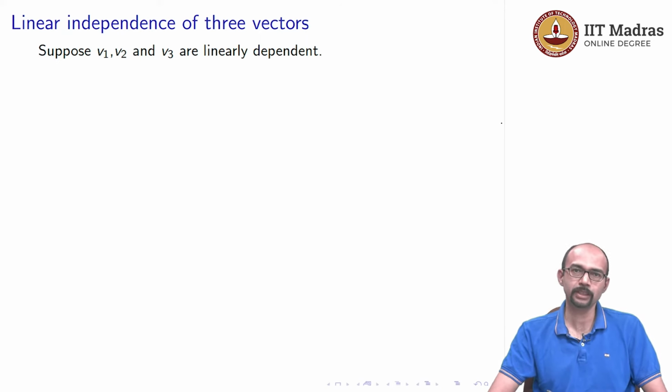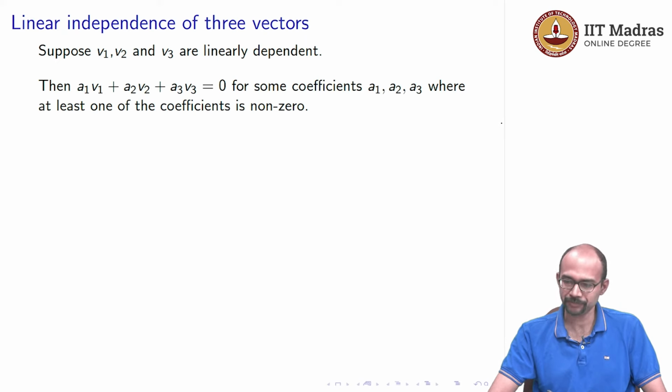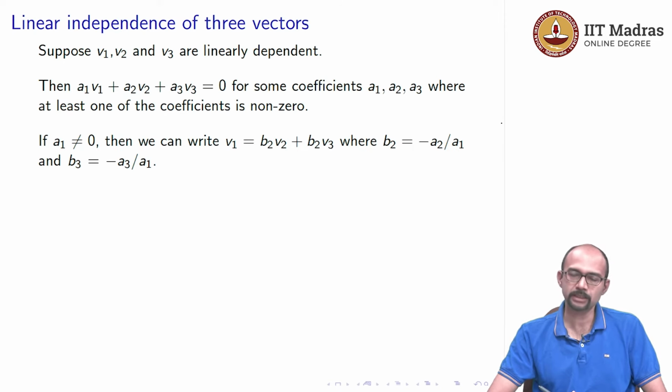Okay. So, we will do the same thing. We will first study when they are dependent, and then from there we will try to draw conclusions for when they are independent. So, suppose v1, v2 and v3 are linearly dependent, then we have an equation of the form a1 v1 plus a2 v2 plus a3 v3 is 0, for some coefficients a1, a2, a3, where at least one of the coefficients is non-zero, which is exactly what I wanted to say on the previous slide as well. Yeah, at least one of these is non-zero. Okay. So, let us assume that a1 is non-zero. We will in a minute also study the other cases, but this is a prototype case. Let us study a1 is not 0.